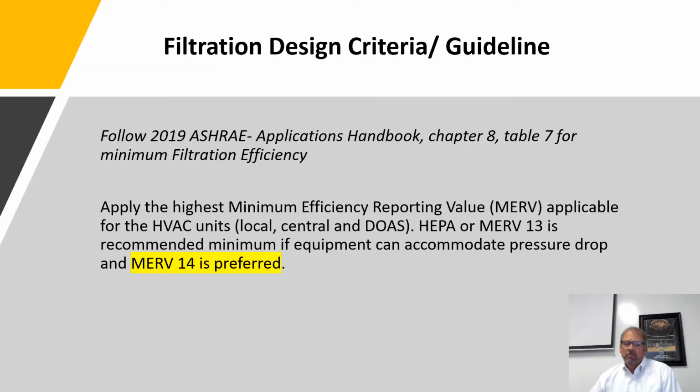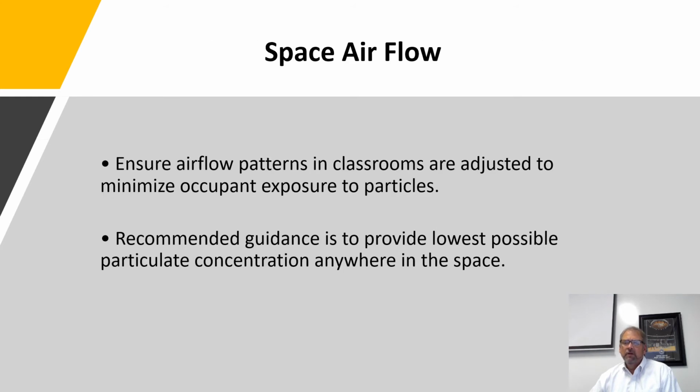One way to do that is to provide really good filtration. MERV 14, and this is right off ASHRAE's website, is what they recommend. MERV 14 is preferred. And the other way is to ensure airflow patterns are adjusted, this is for classrooms in particular, to minimize occupant exposure to particles. So in other words, don't do exactly what we've been doing, which is ensure maximum exposure to particles by creating turbulence and mixing in a zone.